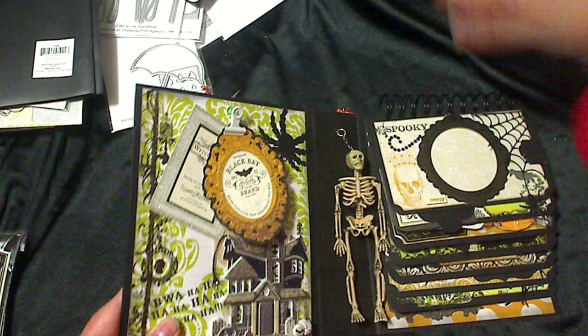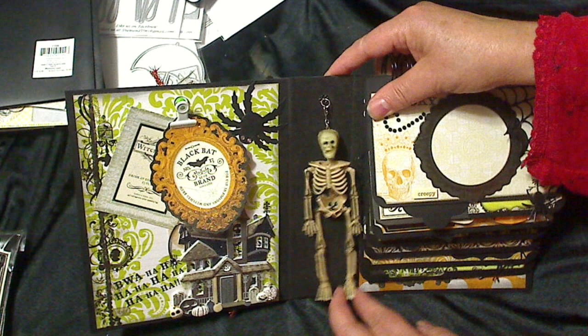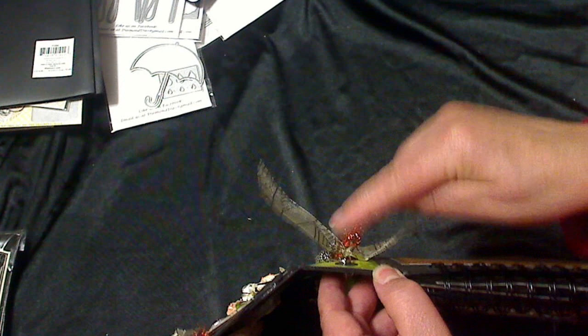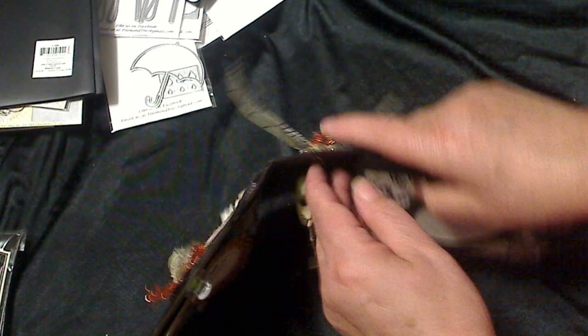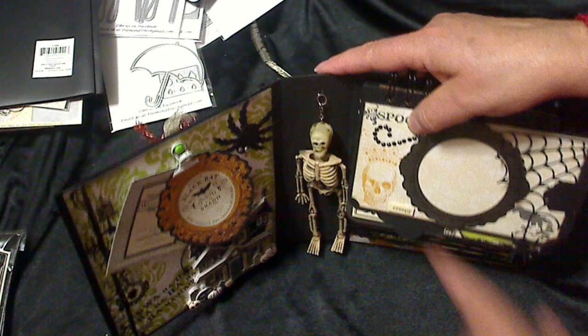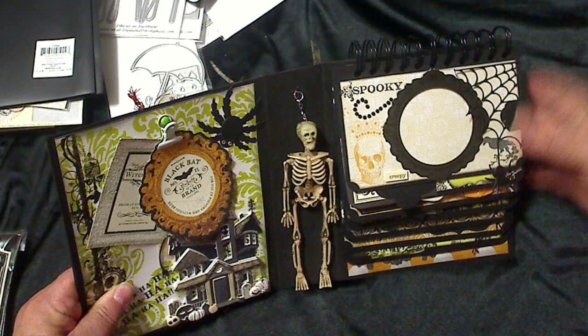I say that all the time. So basically that was how I did that part. Here, I attached this dangle on the back side, with a loop that comes through here, and then I figured I'd dangle the skeleton because I thought he looked really cute in there.